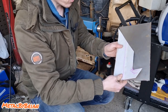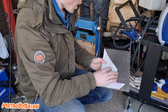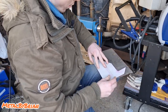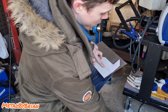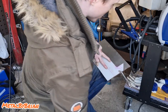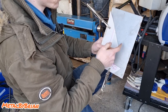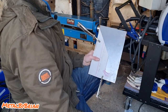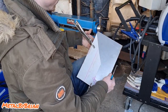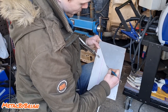So normally what I like to use is a speaker magnet, which would sit on top of here and just hold this cardboard in place. Annoyingly, I don't have any speaker magnets. I used to, but I don't know where they've all gone. So all I'm going to do now is use a couple of pairs of mole grips again just to hold this in place. I'm going to use a scribe, but you could actually use a pen. I am tempted. No, I'm just going to use a scribe. And I'm just going to run a scribe along my template, like that, just dragging it along.